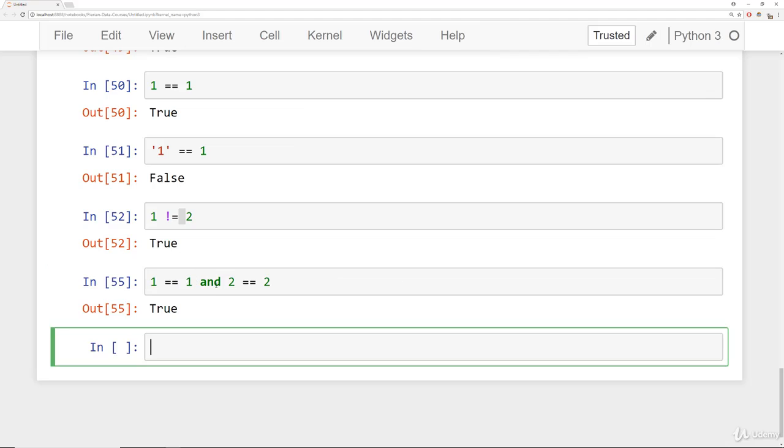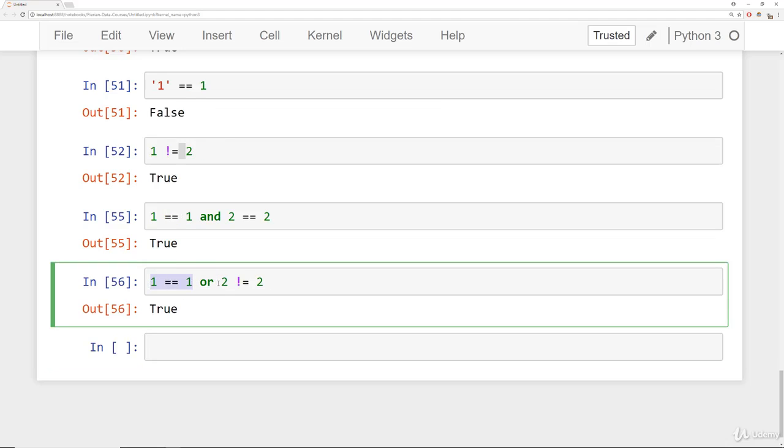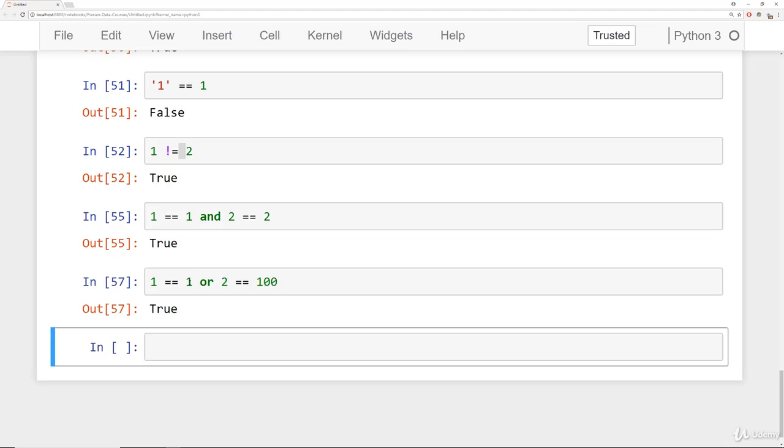There's also the OR keyword, and in this case, it's only going to need one of the statements to be true. So we can say, is 1 equal to 1, or is 2 not equal to 2? And this returns true because the first one happens to be true, even though the second one is not true. To make it more obvious, if we say, is 1 equal to 1, or is 2 equal to 100, it only needs one of these conditions to be true.